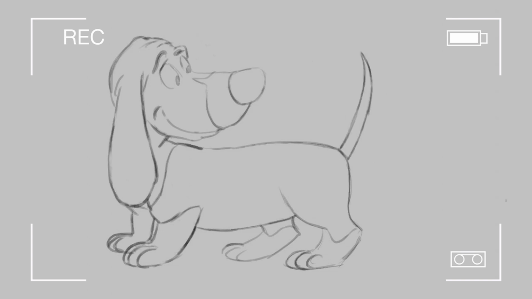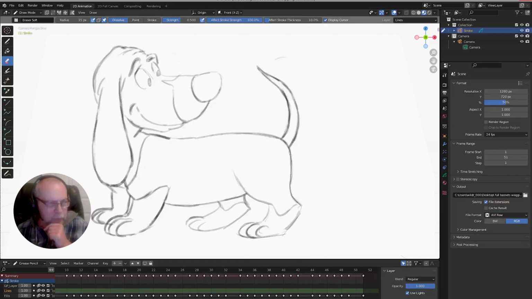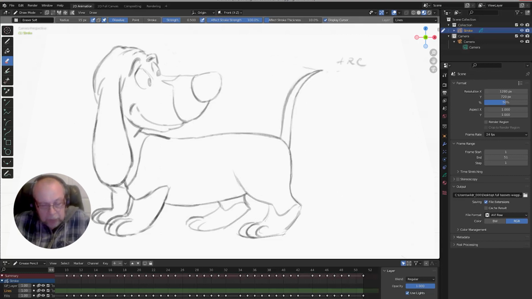Okay, anyway, it's not about the dog. Actually, it's not about the dog, but about his tail, his wagging tail. The wagging tail is a very important thing to feel what happens with overlap, and plus how to change smoothly through an S-curve from one direction to another direction. Number one.